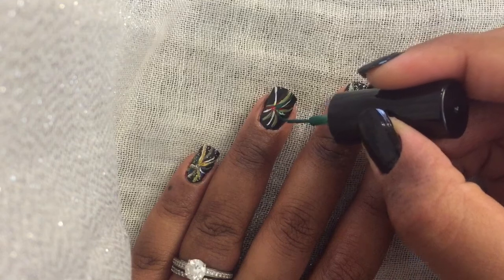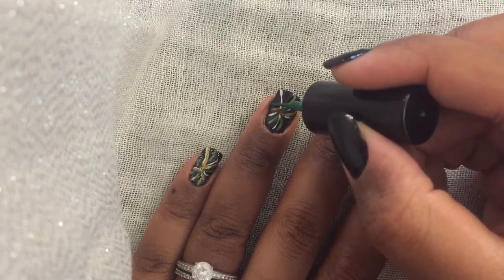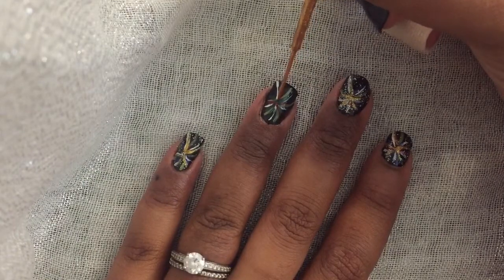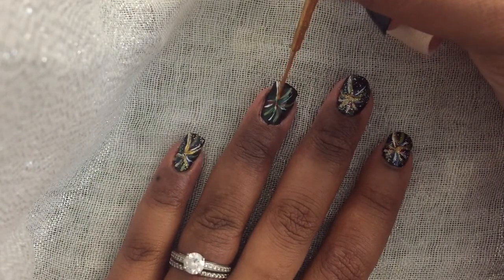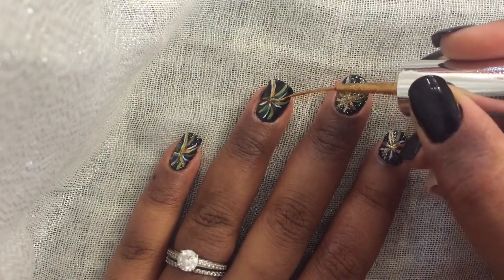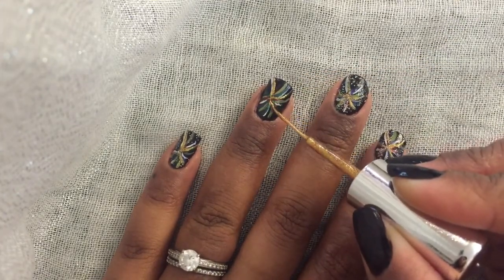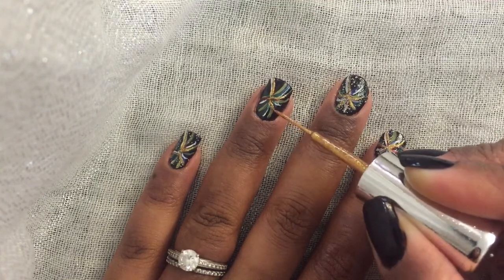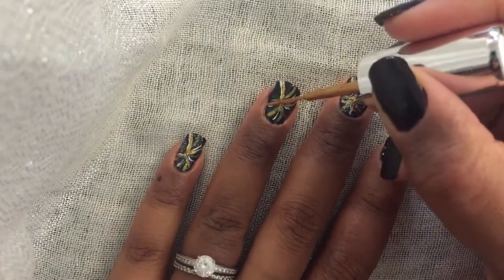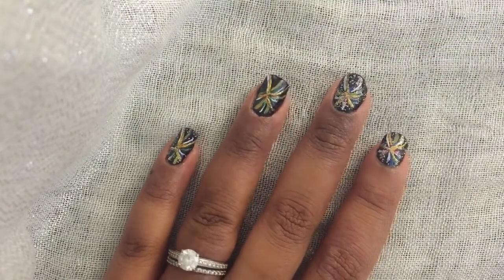Now you're probably thinking the red and the greens don't really show up well, but I did that on purpose. I'm using duller colors for each of the stripes just because when I add this gold, it makes it pop more, because the gold actually brings out the other colors and it just makes it look better in my opinion. But you can always use brighter colors if you want to. You could use all glitter colors for each of the firework stripes if you wanted to. It's really up to you what colors you want to use, but I chose to use the duller colors as the background, and then the gold makes it pop when I added it as the last color on top.